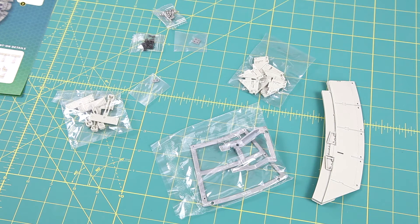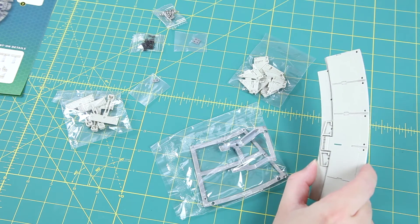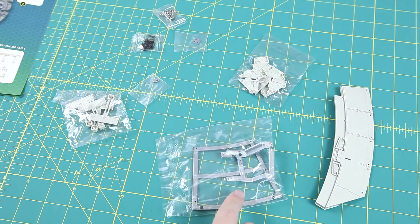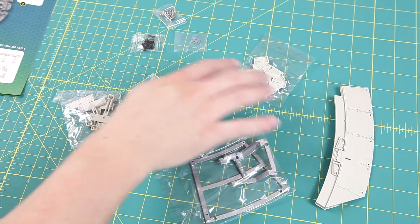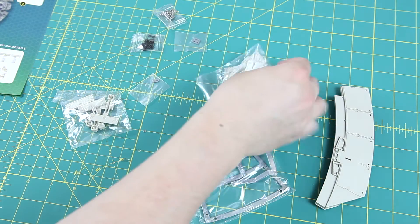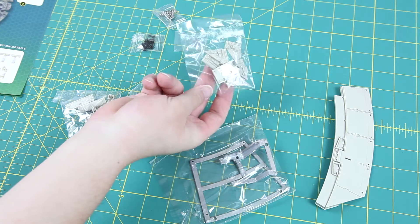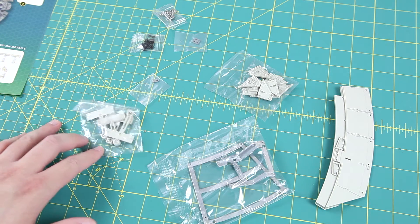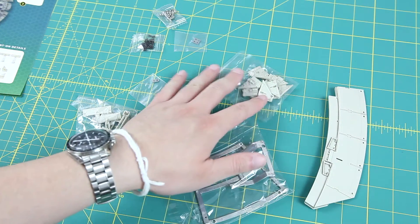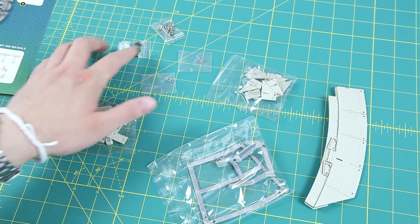Here are the parts from issue 34 and we do get a bit more stuff this time. First and foremost we get yet another piece of the hull, which looks a lot like what we've seen just before. Then we get two framework pieces, hopefully adding more in the next issues. We also get a bag containing small plant-on details called fuel drive pressure stabilizers — left halves and right halves that need to be glued together. Additionally we get some actuators, which are plant-on details, and finally four small bags containing a two-hole connector, a four-hole connector, some black screws and some silver screws.